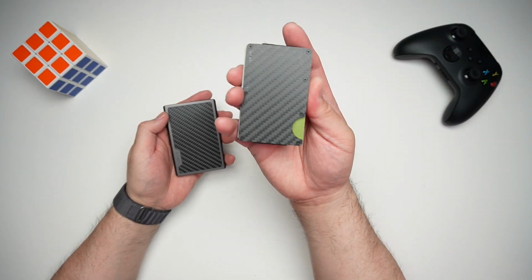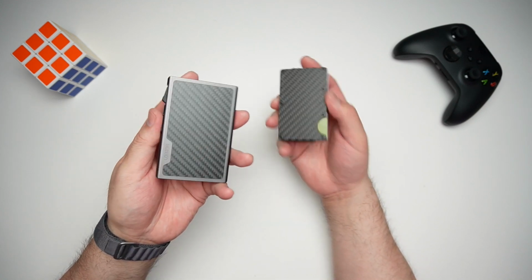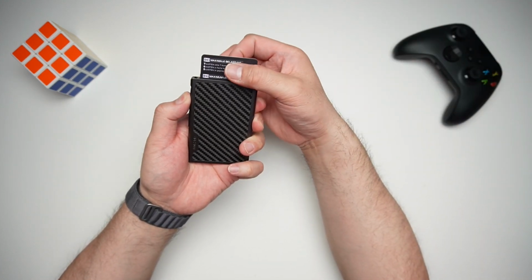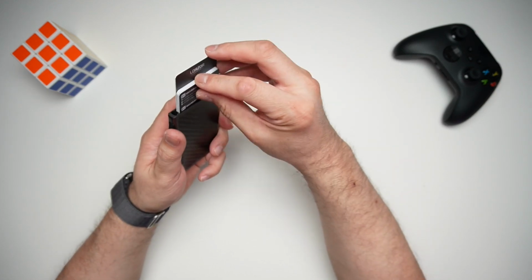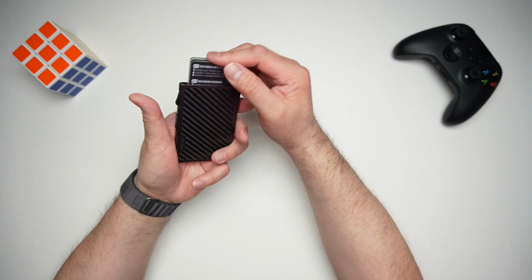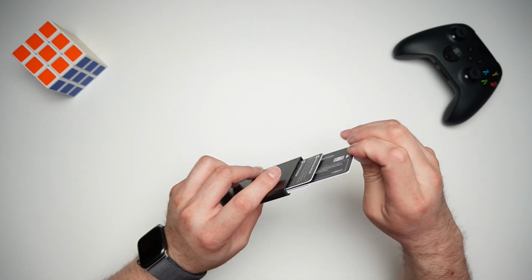So I currently use this. It's a lot smaller. But yeah, this new one looks to be a lot slimmer. But what I really like is this button here. All your cards just pop out and you just pick the one that you need. That's dope. I like that. Check that out.